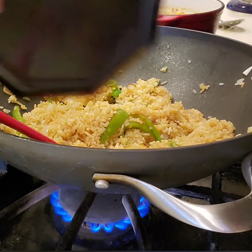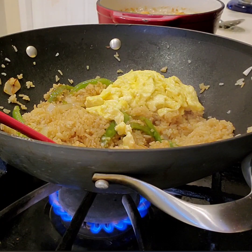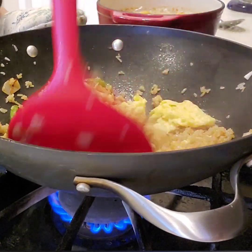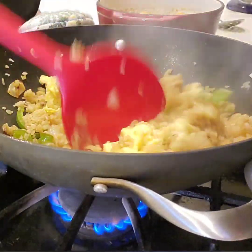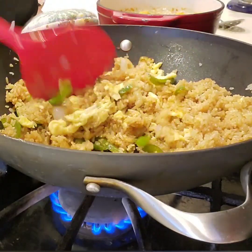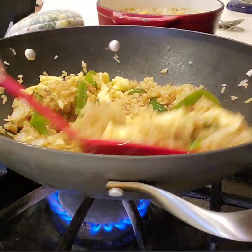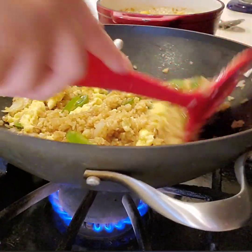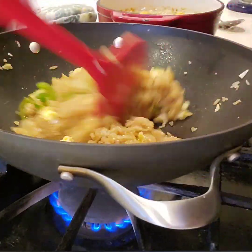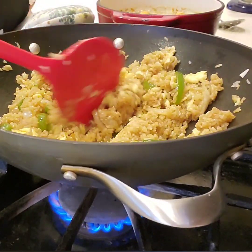Let's go in with that egg, okay. Now let's break that egg apart and blend it right on in there. And this rice is done. That egg is going to continue cooking right down in there. And we like ours extra eggy. So, you know, that's why I have probably a total of 3 eggs in here.